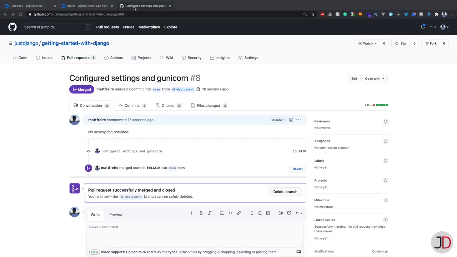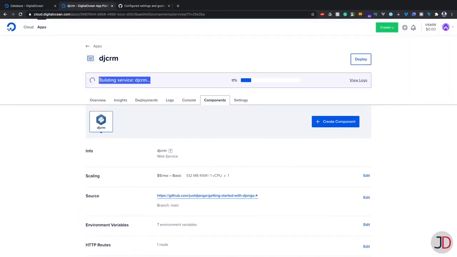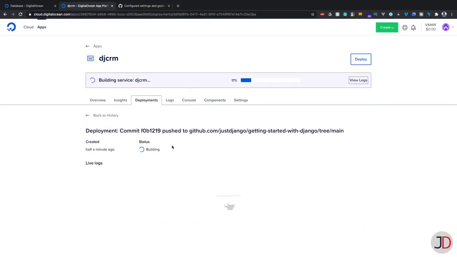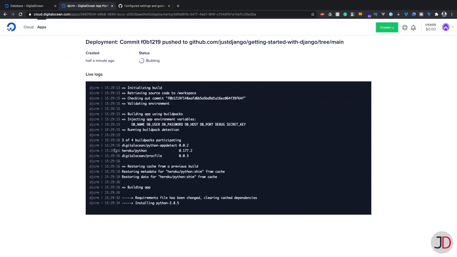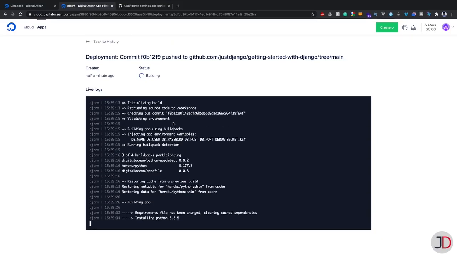So you'll see that when you merge in GitHub, so I've just merged a pull request from the deployment branch into the main branch, you'll see that it triggers the build service here, and you can watch the logs of the application, so you can actually see what happens here. Now, DigitalOcean, first, it's using what's called build packs, and you can read more on their website about what these are, but it's basically these sort of containers where they run different commands and execute different things.